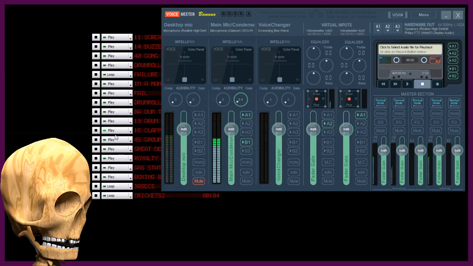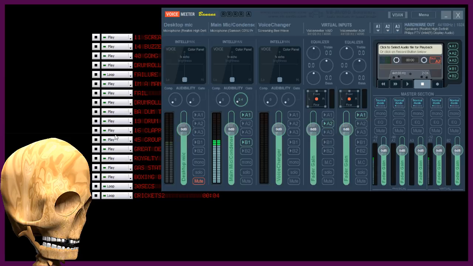This is Voicemeeter. You can see everything as it's moving. So now that we've explained the first 5 meters, we've explained what A and B are, there's 5 more meters at the lower bottom. Ignore the video or the audio cassette. Basically, you can select an audio and play it in there as a sound clip, but I don't need to use that because right behind that you see I have a soundboard set up.